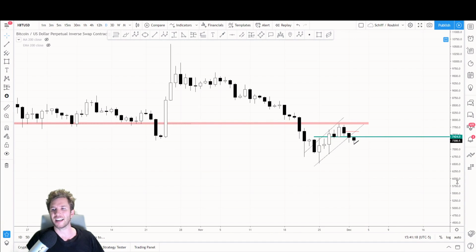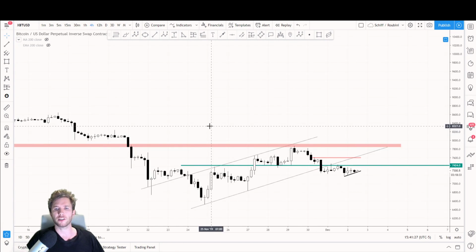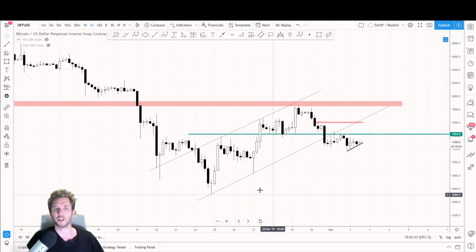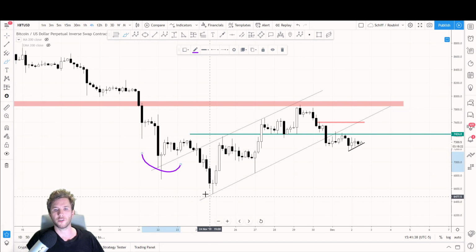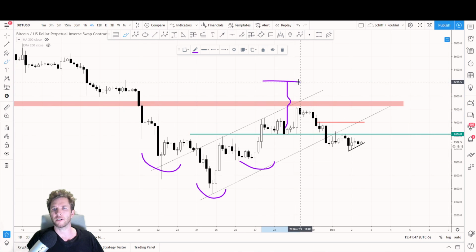So I actually did not get short at that level, but we had this nice breakdown, came up, retest, nice little bearish retest, top of the channel. We actually didn't make it to the top of the channel, and I'll explain why that's actually also bearish. So you've got this nice trend line at the top, but when you see this come up and you don't make it to the top of the channel, and you also had this nice little inverted head and shoulders here, and you had the breakout, the neckline test, and then a push up, the measured move was actually up to here, 8,200. But we actually didn't make it to the 8,200 level.